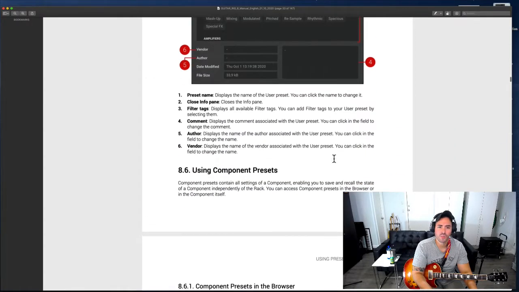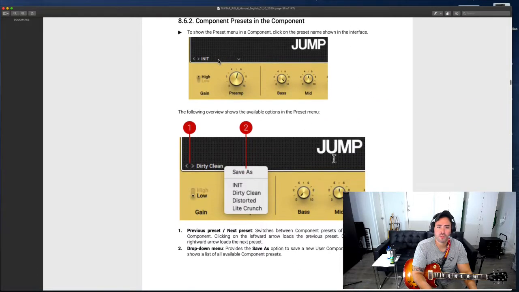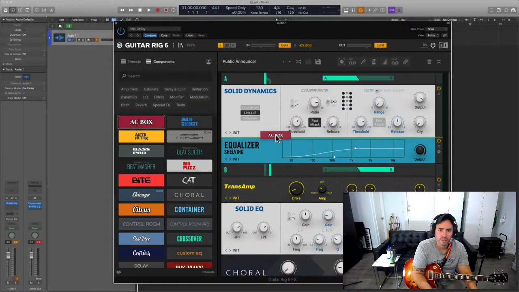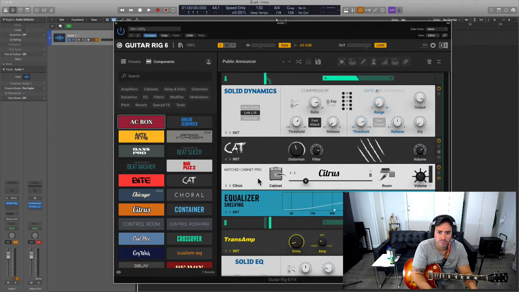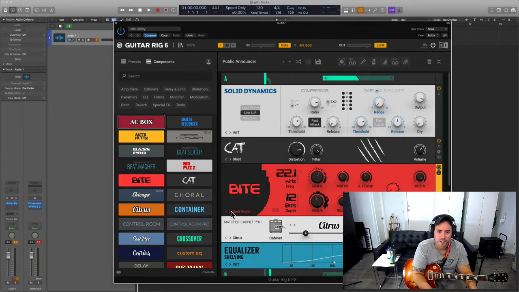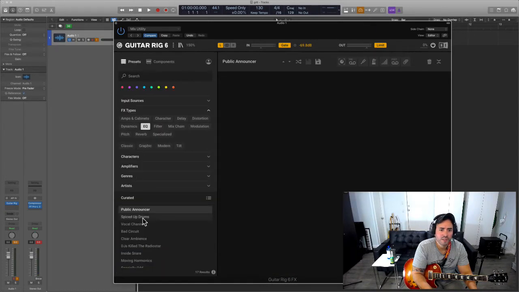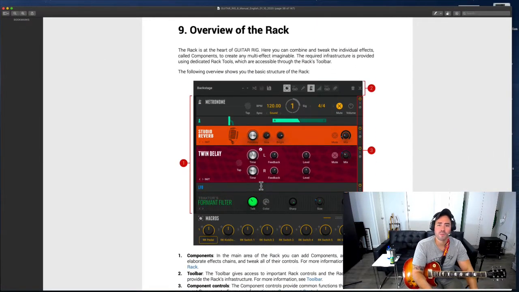I'm trying to get to stuff that's a little bit more important. We talked about searching through the components. I should say that the components themselves have presets inside of them. So you see this right and left arrow menu, you can kind of search through it. So if you have, like I just brought up cat, this is going to have presets inside of it. Okay, just want to make sure you guys understand that. So presets inside here. Okay, let me go and throw all this stuff in the trash and let me bring in clear ambiance, awesome.